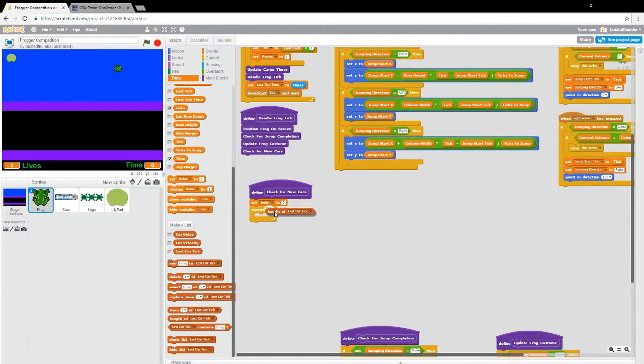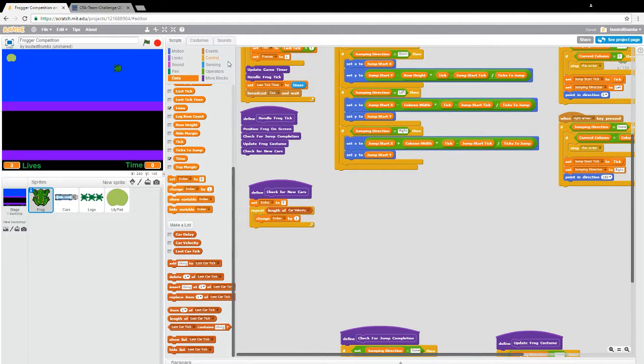The length of car velocity, sure, why not? Because that should tell us how many lanes there are. So the first thing we're going to have to do is change index by 1, and that'll make sure that we're looking at the first lane inside the car.